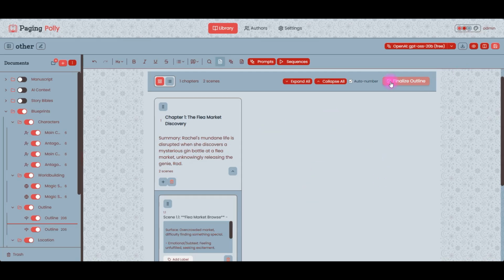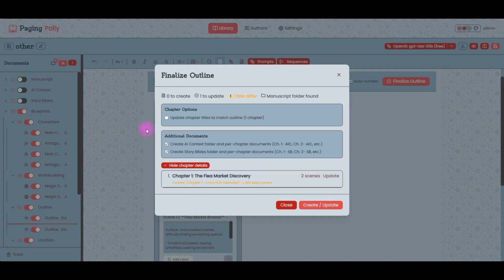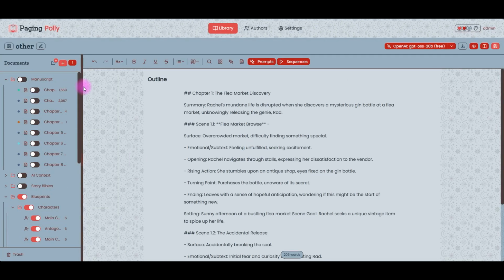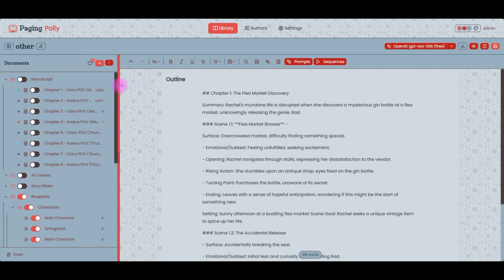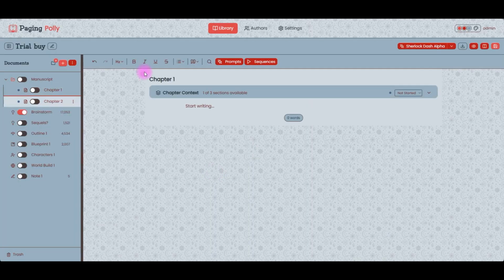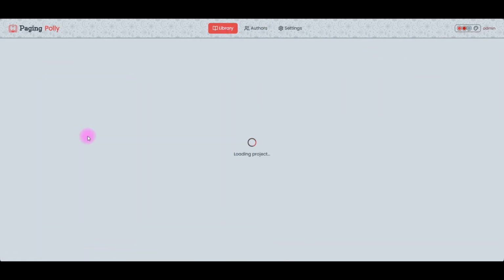And what happens is when we go to finalize outline, it will have a couple different options. One, it will say update titles to match outline. So when you create a project, you can set how many chapters you want. Right now I'm suggesting just have a couple chapters in there so that you have the manuscript folder already created, and you start having your structure set up. And so you would have pre-labeled chapters. So if I come back in here, this says chapter 1, chapter 2. So that is the default setting for that.